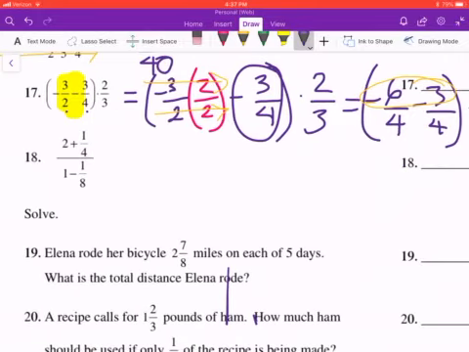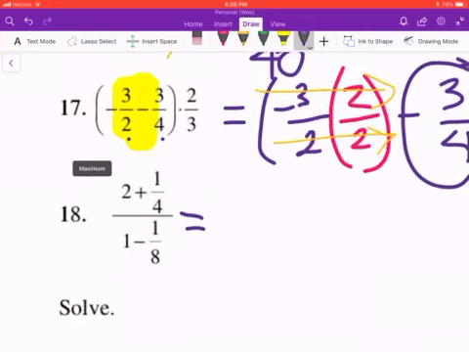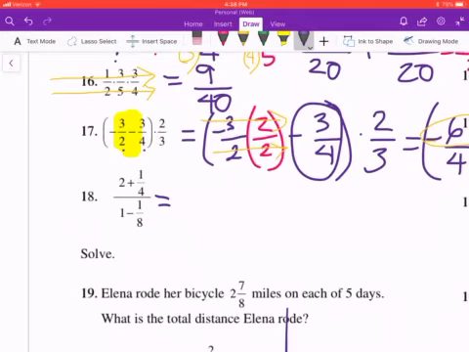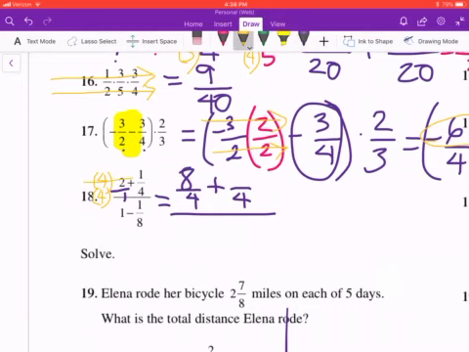Now for problem 18, we're not going to do what I tried to do in class, because I still don't know what I did wrong. So we're just going to do one part of the fraction at a time. So this 2, remember, has a 1 as the denominator. If I want it to have 4 for the denominator, this is the top of my fraction, I know that this 2 will have to be multiplied by 4 over 4. So then we will get 8, because we're multiplying straight across. We will get 8 over 4.